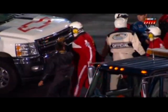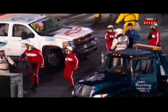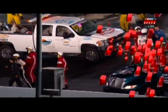Those guys were just a victim of circumstance. They were both upset, and tempers were flaring. I didn't have the best night, and obviously they weren't either because we were all in the back there. But like I say, it was my fault. I apologize to both those crews. I hate it for them. I hate it for ours. Our 29 car was starting to come alive.